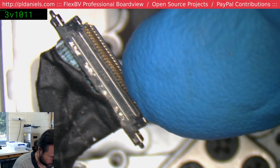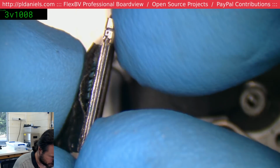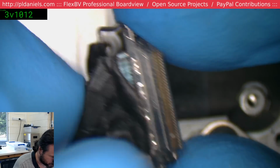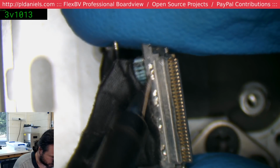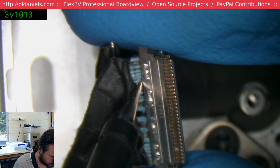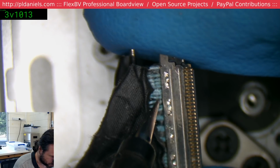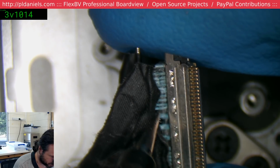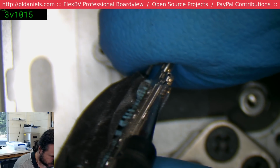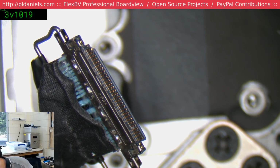But the problem I have here is trying to get this back plate off would be a lot harder than planned. I suspect by the time I do manage to get this solder to melt, it would have likely caused this insulation potting material to degenerate, probably causing the insulating sheath around the wires to retract a little more and make them susceptible to shorting out. So we need something like a 0.25mm needle.